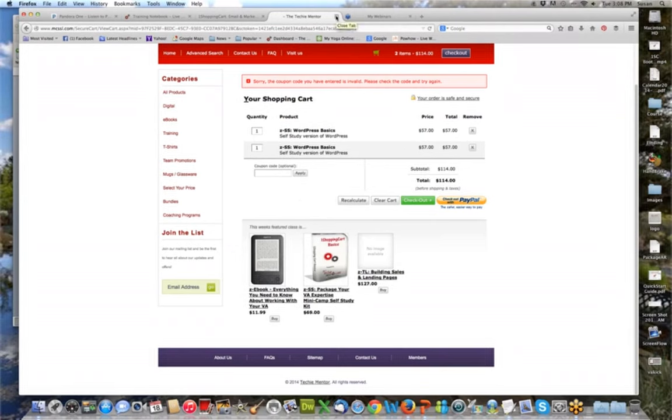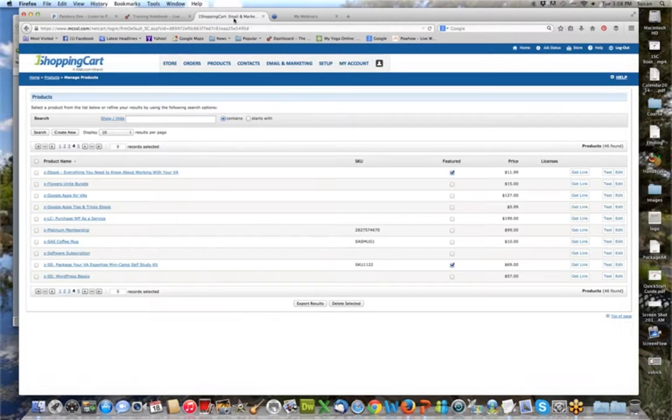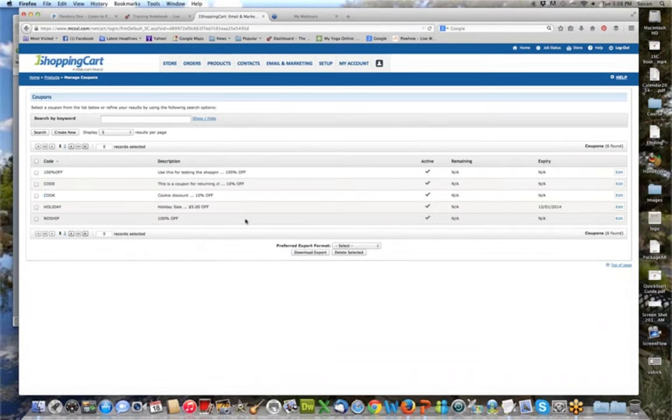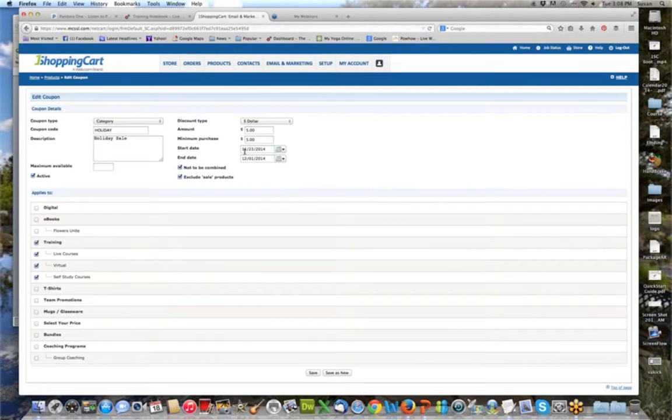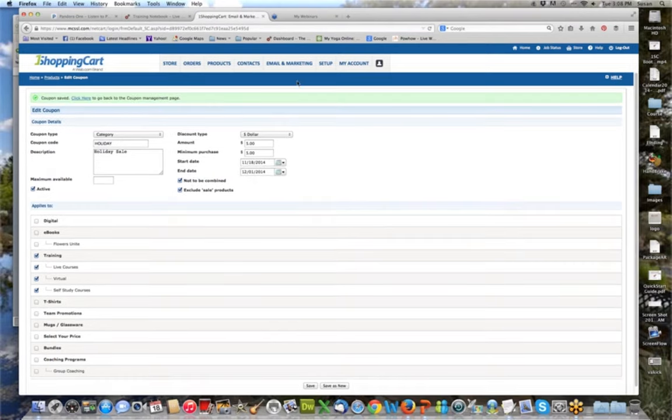This is the kind of stuff that'll drive you crazy because I'm like, okay, these two are what I need. Oh, I know why. Does anybody know why? I know why it's not working. Look what date I put as the start date. Today's the 18th. That's why it's not working. So you have to look at that when you're testing.